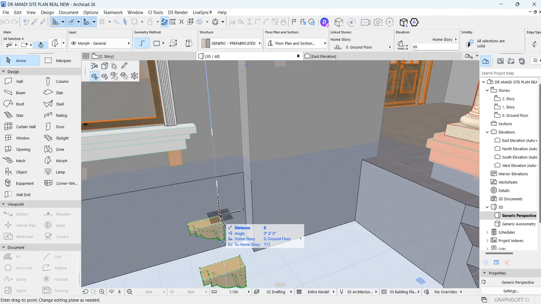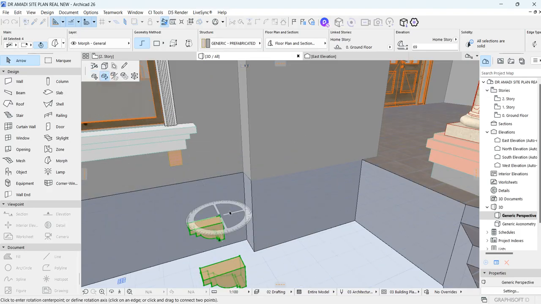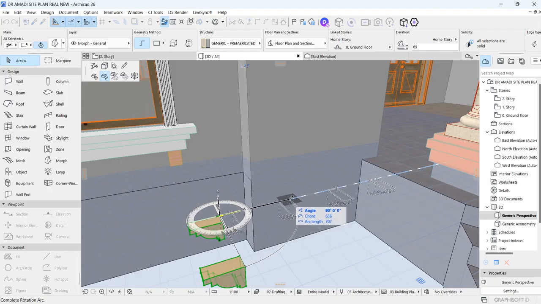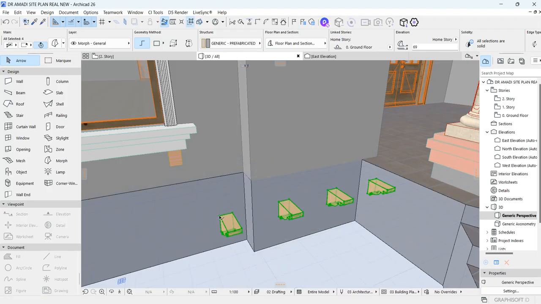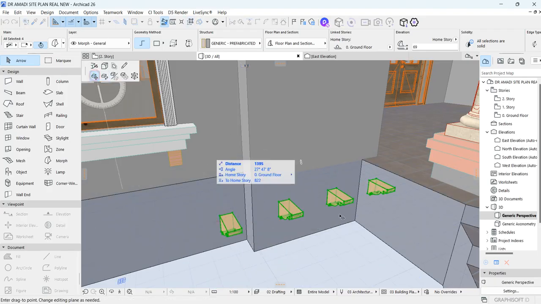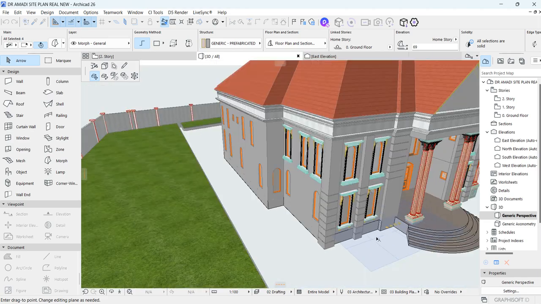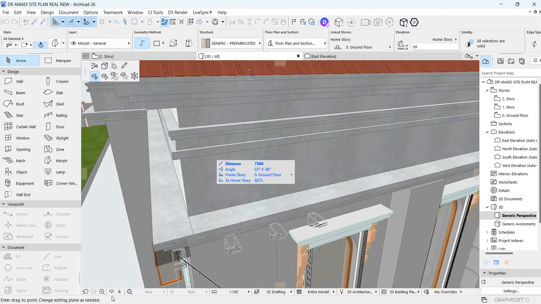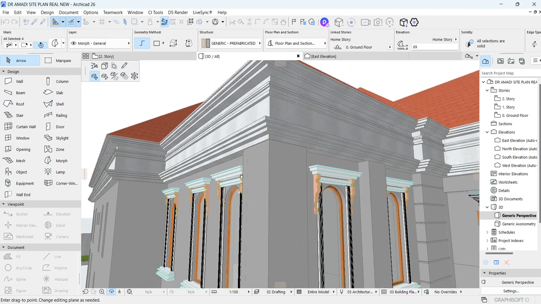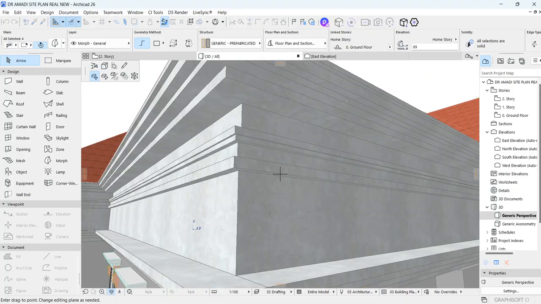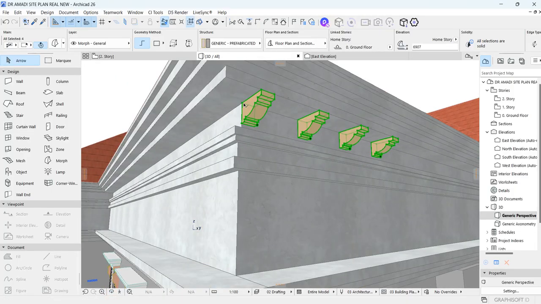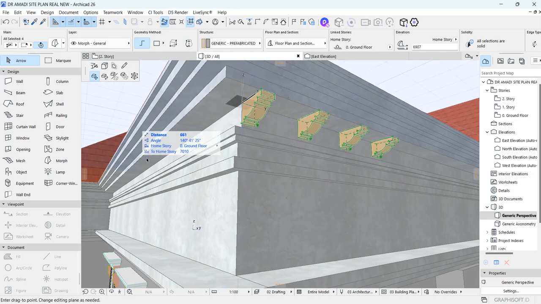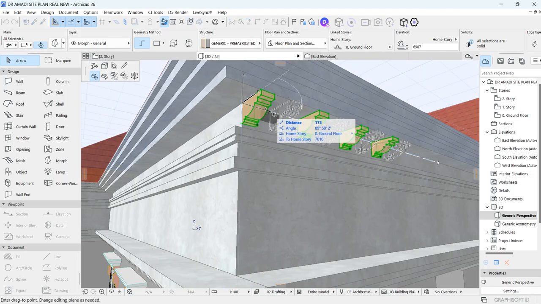So I will rotate it, then take it up and look for a way to place it on these. Let me place it here because I can easily click here. Then I will take it in by 150.